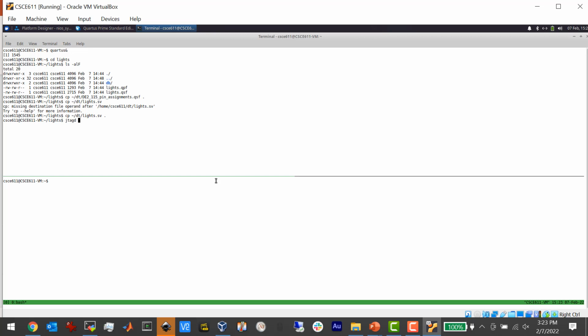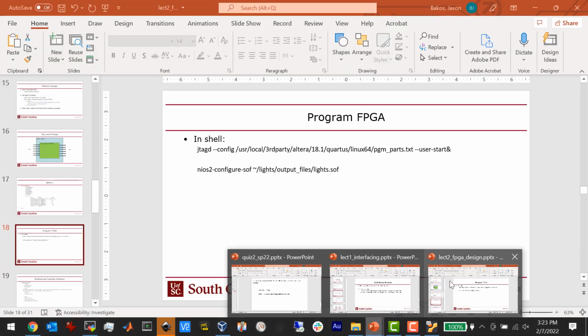If any of you have ever done any Android development, you've also done this. The Android also uses JTAG when you plug in your Android phone in USB and connect it to the Android SDK. It uses the same kind of connection. When you launch ADB, Android Debugger, it's basically the same as that. Okay, that's what this is. So we're going to run JTAG-D. Now the problem is, normally you would just run JTAG-D. However, there is a problem with the lab setup that I haven't been able to figure out.